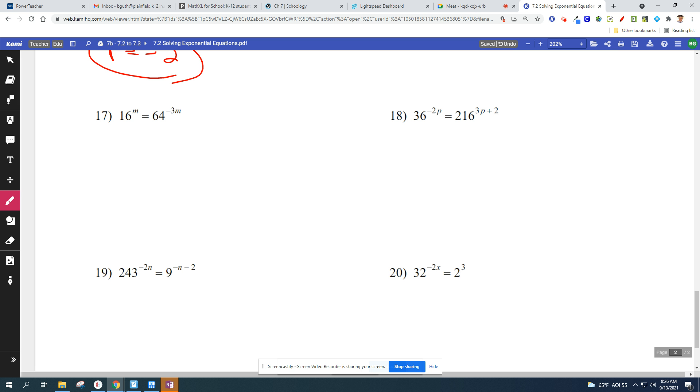17. I've got a 16 and a 64 again. So we had this problem before. I think the easiest thing to do is if you recognize you can change 16 into 4 squared and 64 into 4 cubed. If you can remember a couple of your cubes and all of your squares and a couple of your cubes, you're going to have an advantage over people who don't remember that. So 16 was 4 squared. We need to take that to the mth power. 64 was 4 cubed. Take that to the negative 3mth power. We're looking at the exponents. We're going to have 2m equals 3 times negative 3m or 2m equals negative 9m.